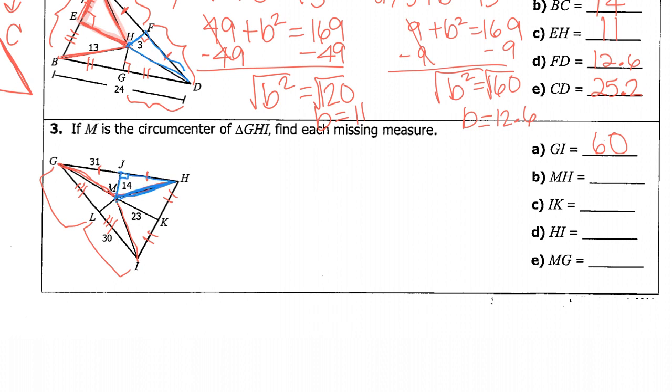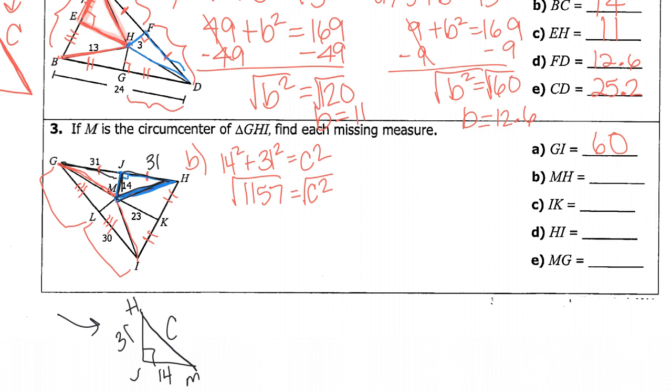So there is my triangle. Just remember, again, make sure that you know what your A, B, and C are. I went ahead and drew the triangle again here at the bottom if you want to look at that, if looking at the whole picture is too confusing. Remember that if GJ is 31, so is JH. So I have 31 and I have 14, and I'm trying to find my hypotenuse, my C. So I get 34 for MH. So remember how we just said that MH is the same as MG? Well, part E, I noticed that it's asking us for MG, so it's also going to be 34.